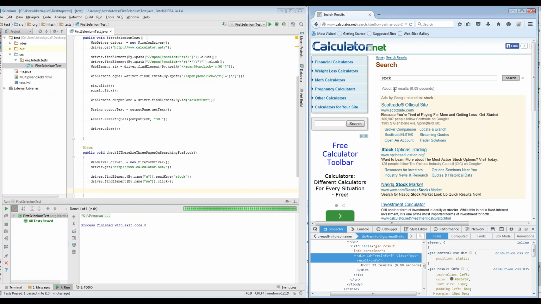Okay, that's our test case. We don't have a fixed set of numbers, so how do we do that? First we have to extract the number of test results that are there.